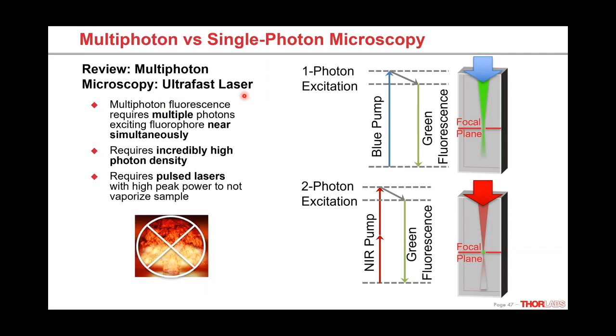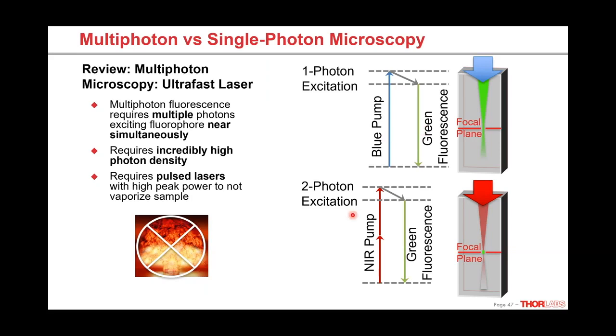Just to summarize here, though, I'm going to walk us through Jablonski diagrams for 1 and 2 photon imaging. So depicted here on the right is energy diagrams with an electron in the ground state. In this case, a blue high energy photon excites this electron up to the excited state. It then relaxes slightly over a period of time called the fluorescence lifetime before this electron drops back down to the ground state and emits a photon of slightly lower energy.